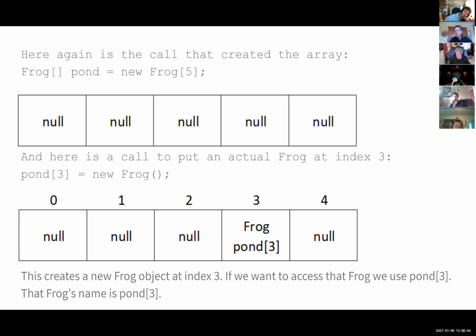You know how sometimes we did, here's a frog called Hank, or a frog called A. We'd say frog A equals new frog. Go ahead. If I name my frog null, what will happen with Java? I don't think you're allowed to. Oh, okay. Yeah. Gotcha. We should try it later. That'd be an interesting experiment. But I think just like you can't name something the word new, it's a keyword, a reserved word in the language.